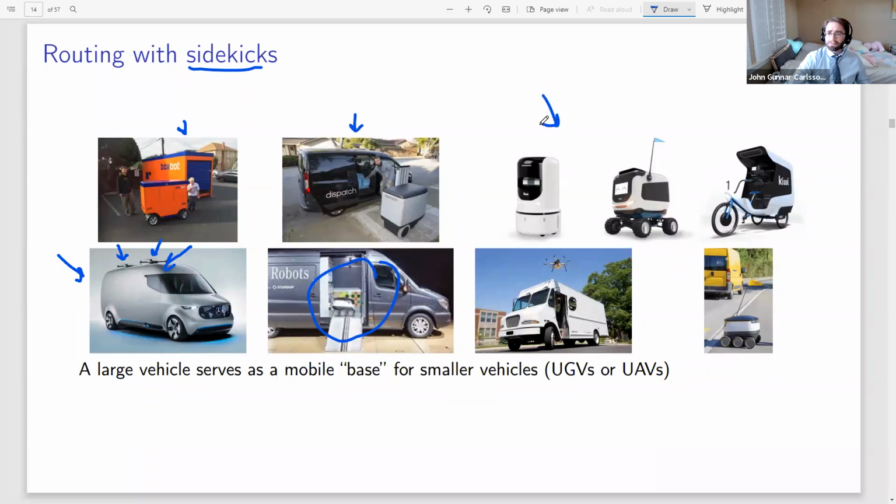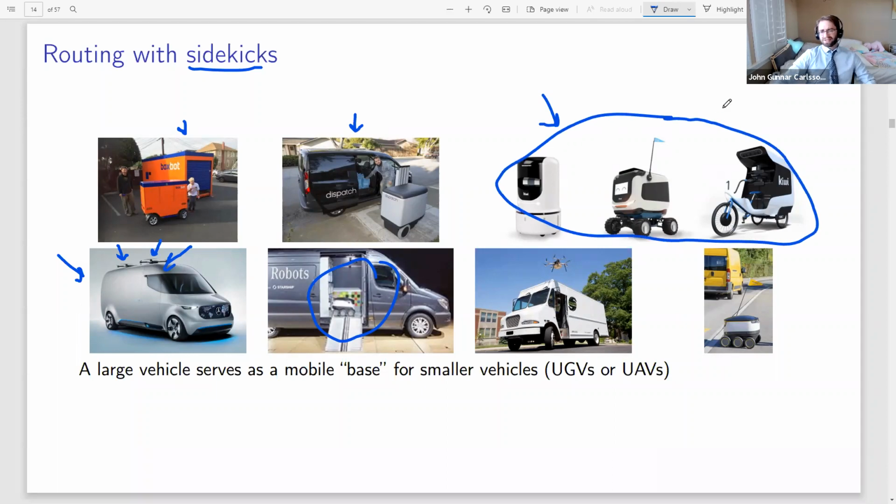This one here comes out of a Berkeley company called Kiwi Campus, which I think might have had some financial troubles recently, which is unfortunate. But they used to at least deliver food within the Berkeley metropolitan area. And they had these tricycles that someone would ride. And then this robot would come out and intercept the food product and then go to your house. So that's the idea. This one here is called the Workhorse system. It's based out of Maryland.